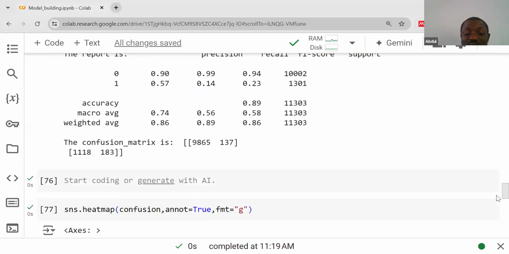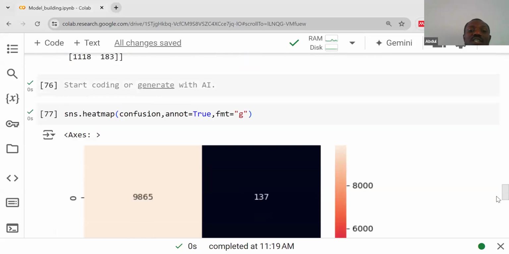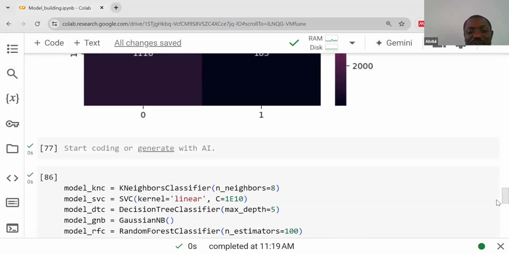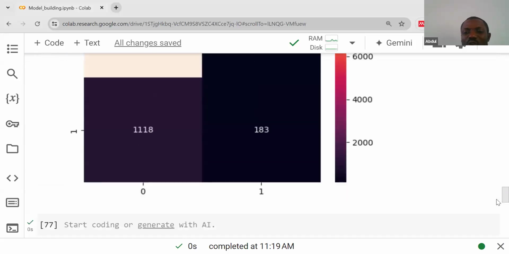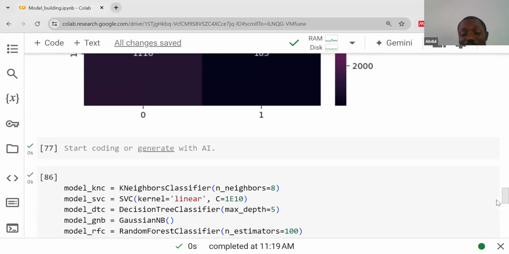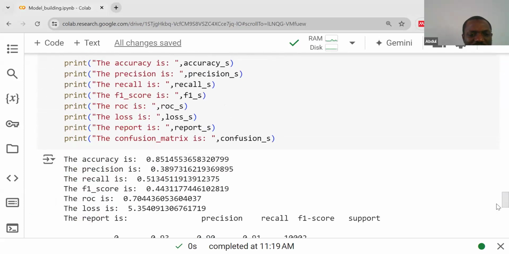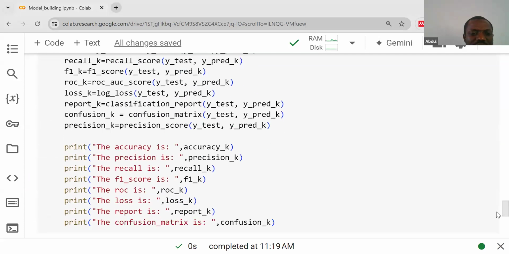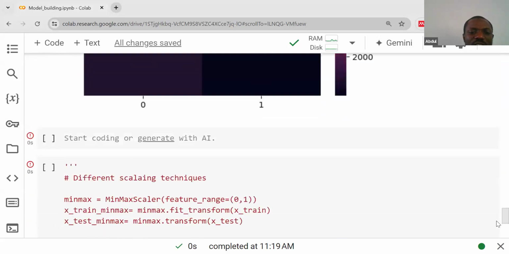There are times you use scaling and it will perform better. So it's not a guarantee that your model will perform better, but that is one of the ways. Changing your model is also not a guarantee that it is going to perform better. You change your model to another one, you may be lucky and get a good model that will give a better result.